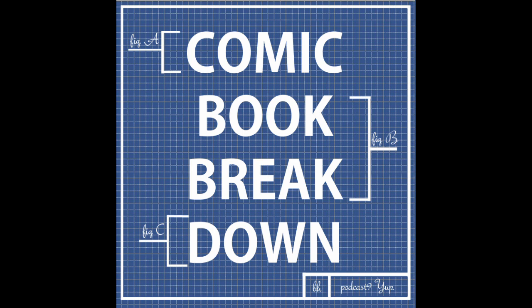I don't know if Zimmerman had some kind of contractual thing that guaranteed him a sequel, even if it would take Marvel 7 years to finally do it. But the 4-issue sequel was released in 2010. Zimmerman returns as our writer, but this time the book is drawn by Howard Chaykin and colored by Edgar Delgado.